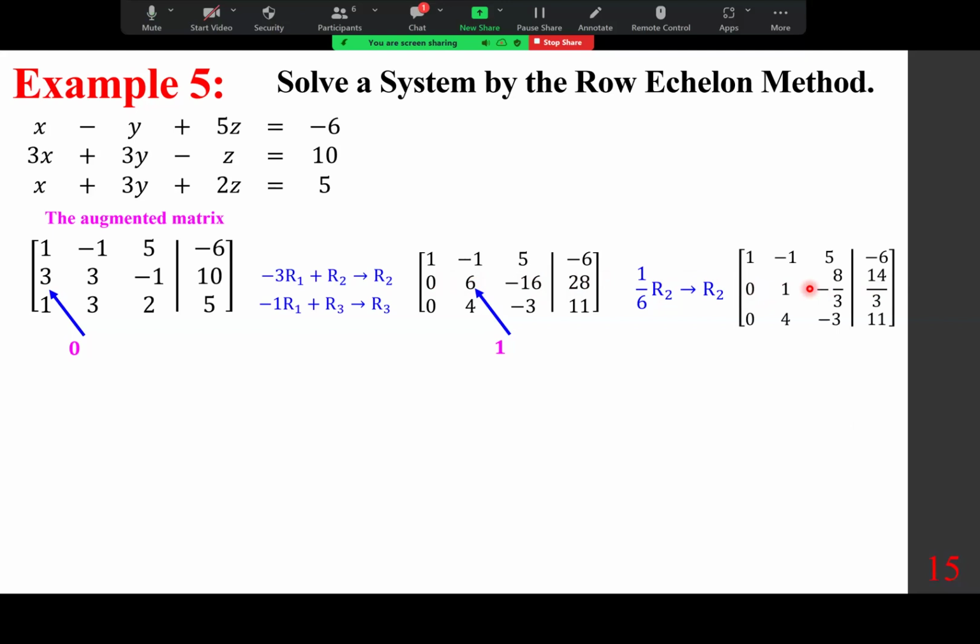All right, what comes next? So we got 1, all of them is 0. 1, the one below must be 0. So we want to change this number 4 now to 0. That's our goal. How do we get that? Now, it's important to know, as you change this, you don't want to change this one. You don't want to do an operation that can undo your hard work.